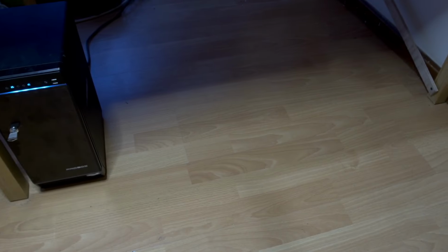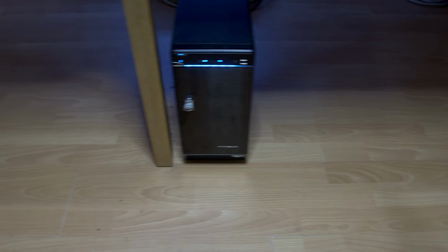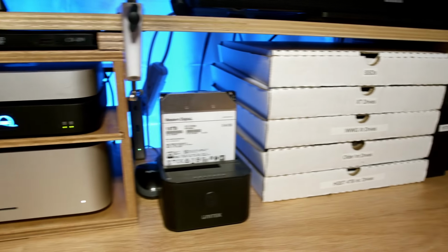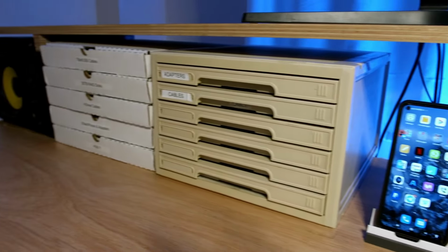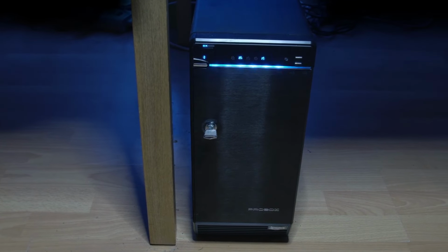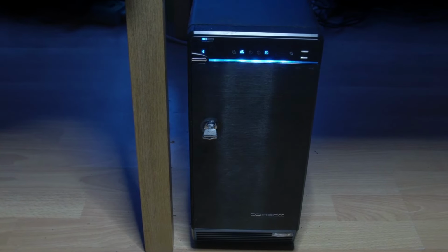We can start this tour from the ground up. There's plenty of open space underneath where you can put a rolling file cabinet, a desktop computer, and other accessories or storage. Because of all the storage below my monitor shelf and inside these four large drawers, I don't have a need to store too much down here. All I have in that space is a 56 terabyte RAID enclosure. I'm currently using less than half of that storage capacity.